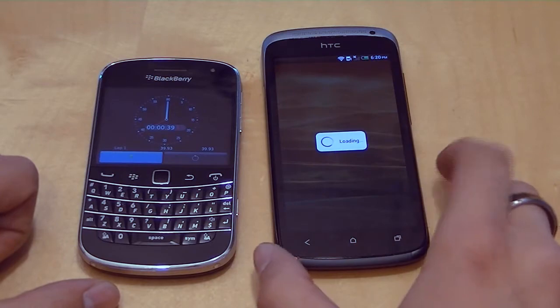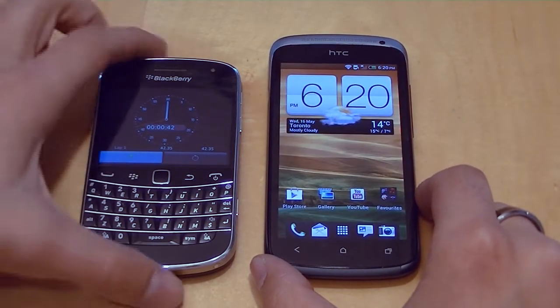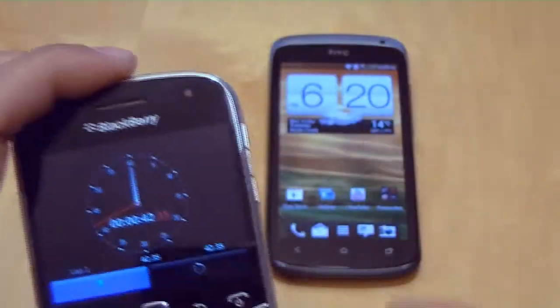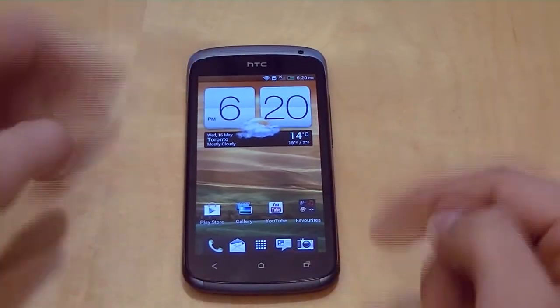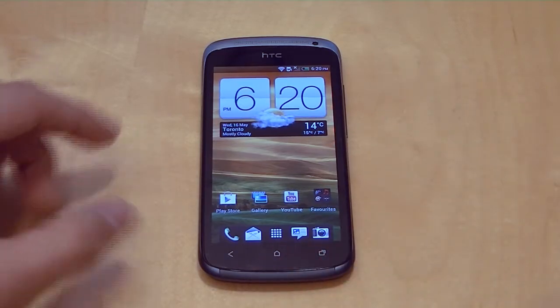Unlock. Let's see. Very tricky. Okay, so we're looking at about 42, let's say 43 seconds for this device to turn on without quick boot enabled. So that's a very powerful functionality of this device. You can enable it under the power settings. So yeah, with stock default settings, 43 seconds for a turn on time, which is cool.